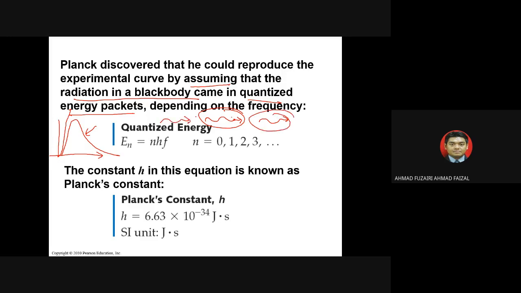in numerical numbers of energy. So we can count how many energies. Let's say this is considered to be 1, 2, 3, and so on. Because when the energy comes quantized, it means that we can calculate the energy, we can give a number to the energy, and it can be calculated.